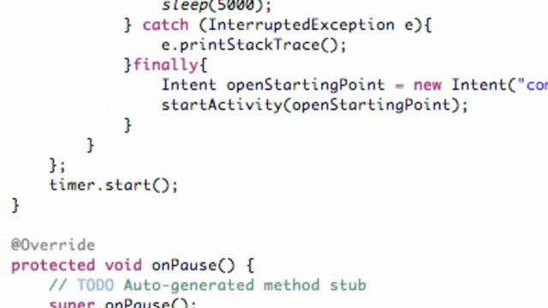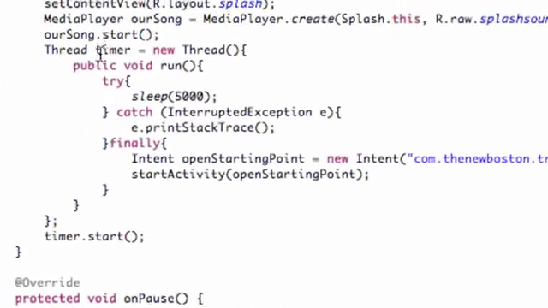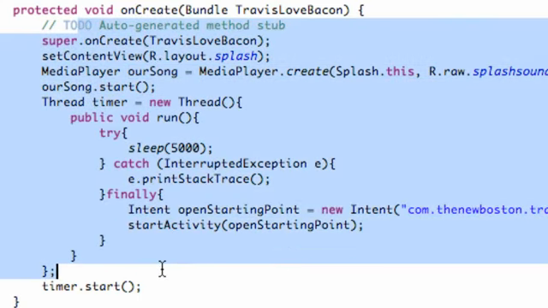So what you might be thinking is, before this finish method, we can say our song dot, and then we wonder, where are all those methods that we could use from the MediaPlayer class? What's happening is we defined our variable within the onCreate method, so our song variable is only recognized within the onCreate method.